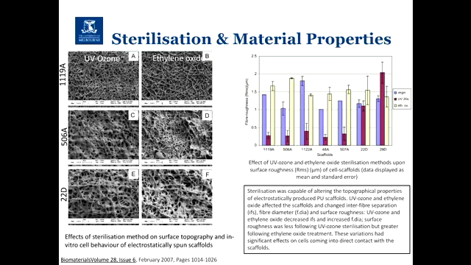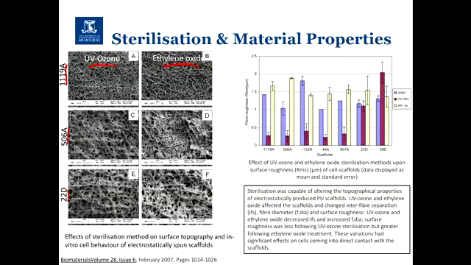So I found 2 papers about how different sterilisation techniques change different properties. This is a paper where they used 3 different types of polyurethane, and they were spun into different mats. These numbers here, you don't need to know what they are, you just need to know that the different numbers correspond to different types of polyurethanes. Some were ozone sterilised and some were ethylene oxide sterilised. So 2 techniques used for sterilisation, and then they looked at a whole range of different properties, whether or not they changed.